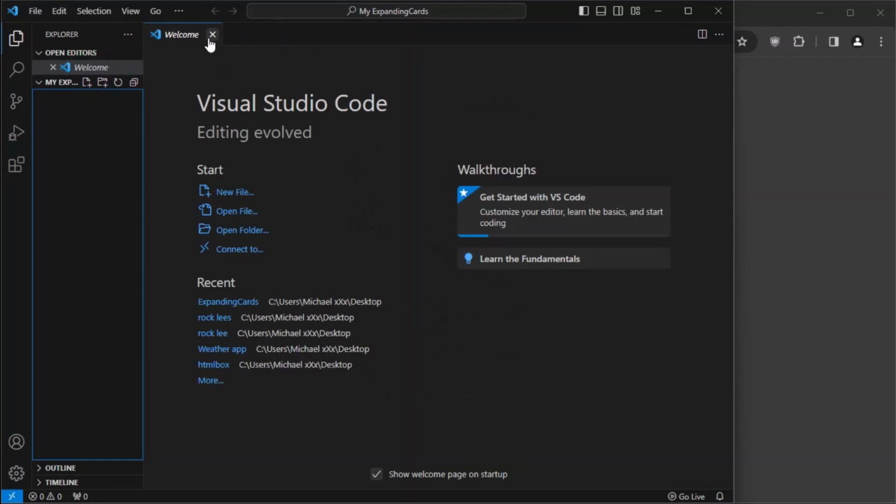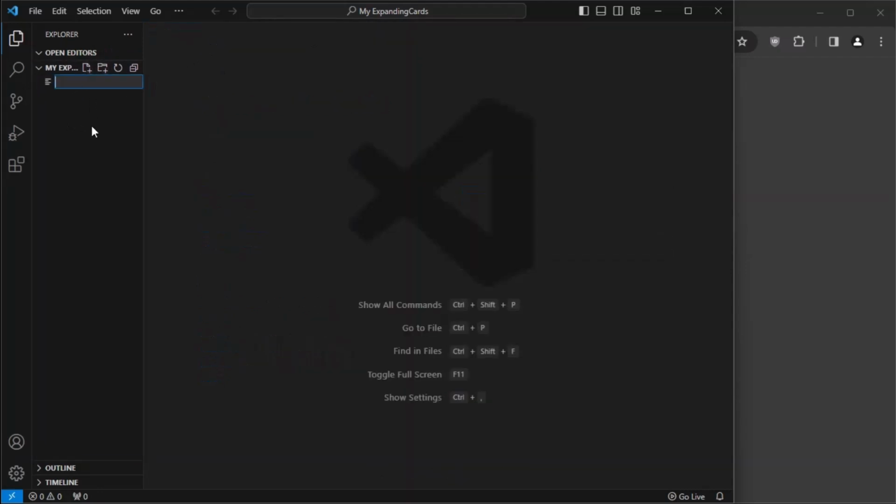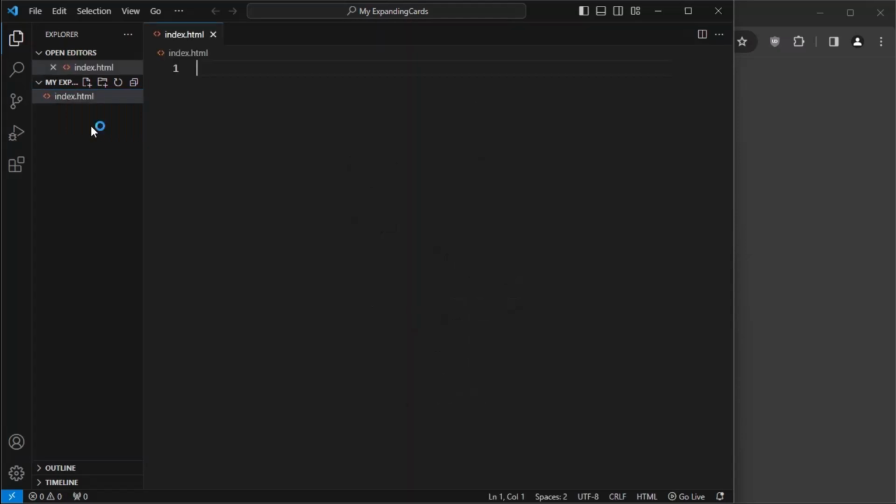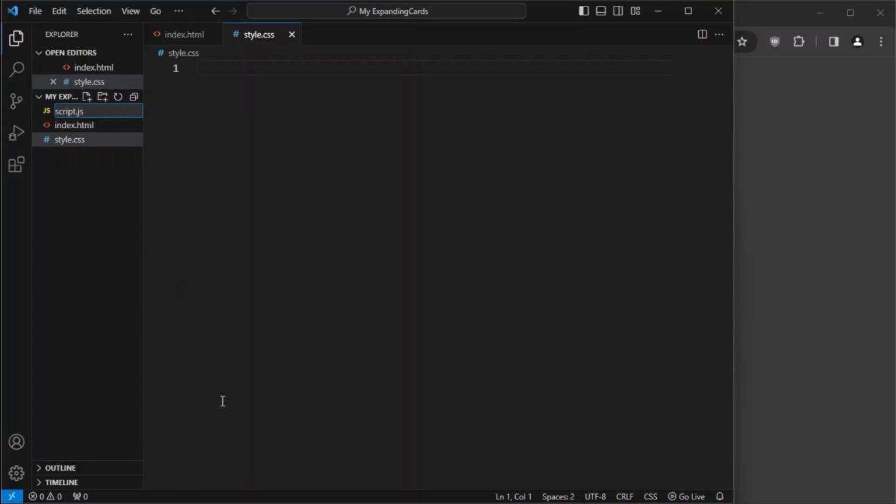Let's create a file, index.html. We also need the style.css for our styling, and also the script.js for the JavaScript.